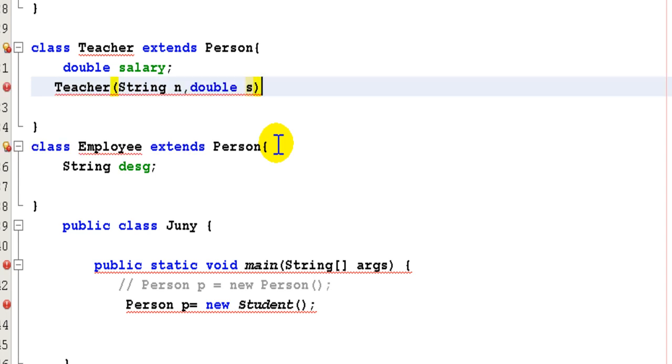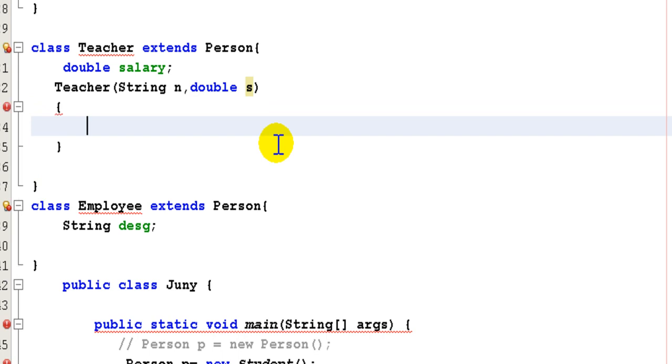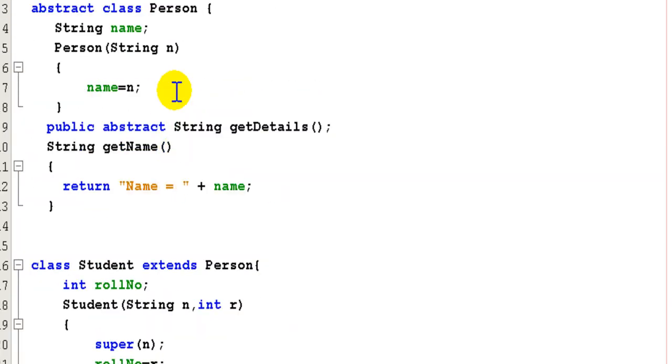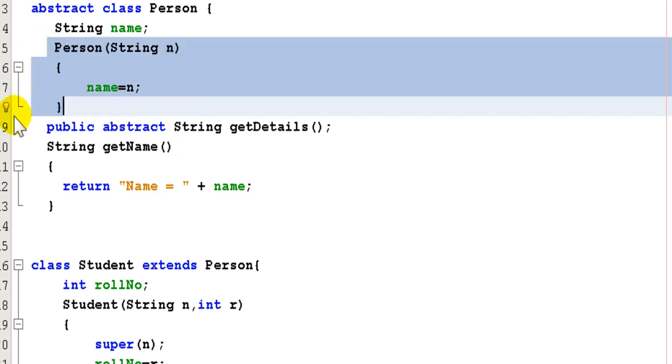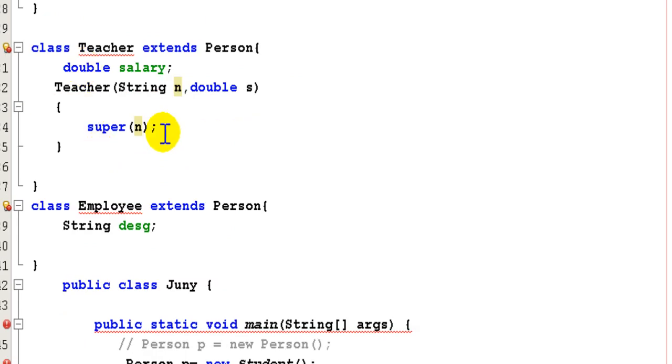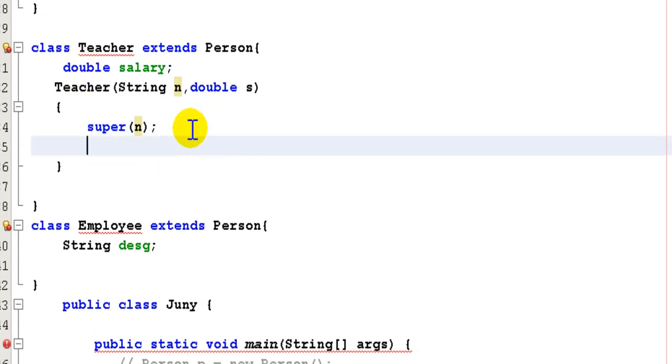S, right? So what we did in the student class, we'll do it here. We'll call the super and send it n. That will again reuse this piece of code, that's the constructor of the person class. This piece of code will be reused, is it or not? So if you have 10-20 things here, I don't have to write this piece of code in my student class and teacher class and other classes, rather I will reuse it all the time by calling the super. And what is left out, S, that I'll put in a salary. Salary is equal to S.